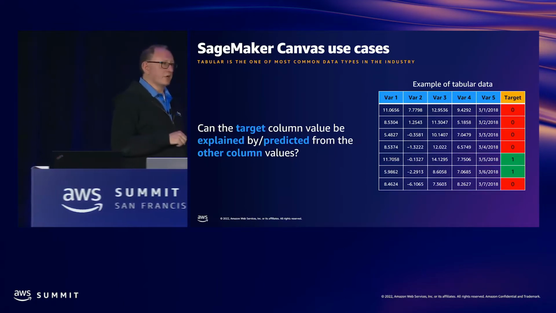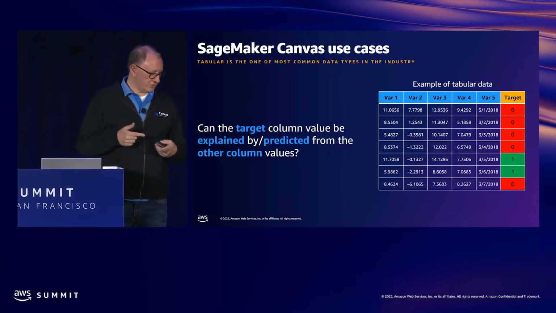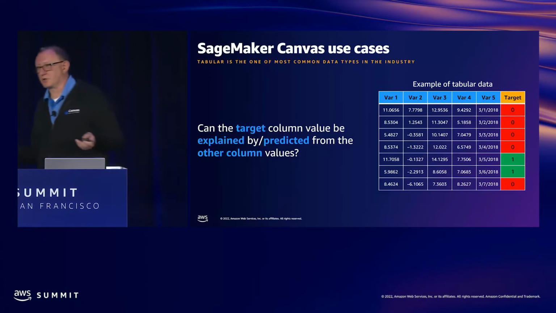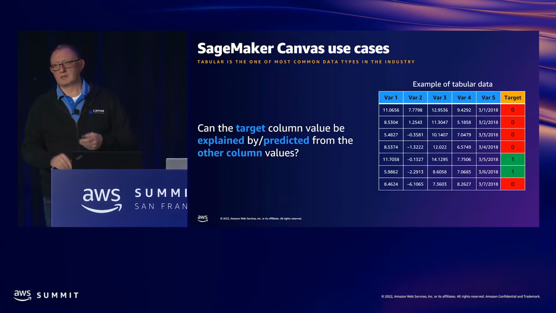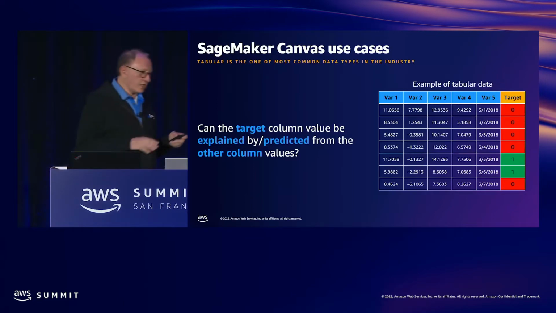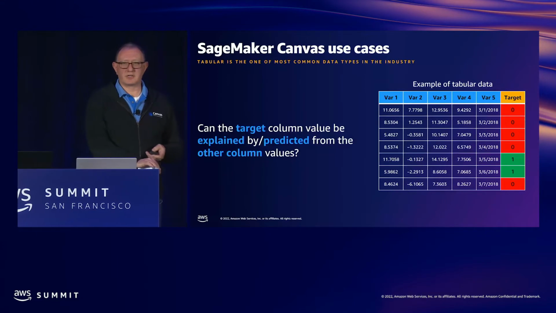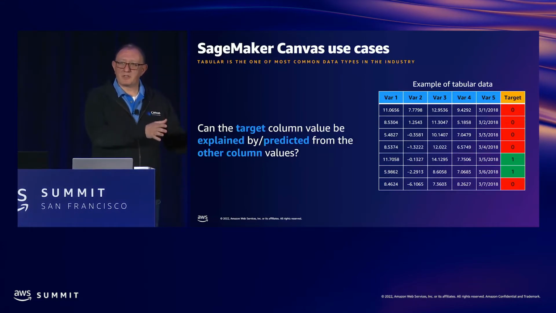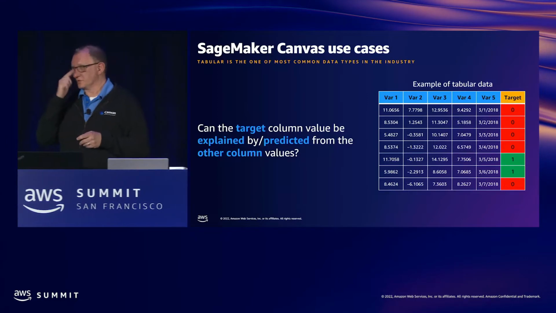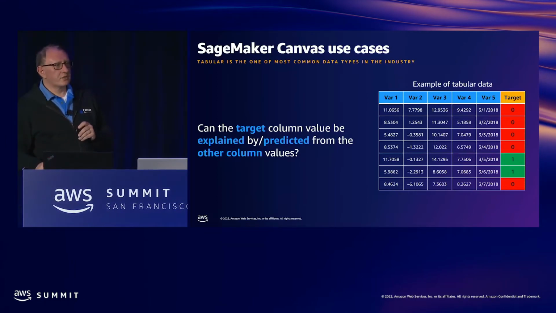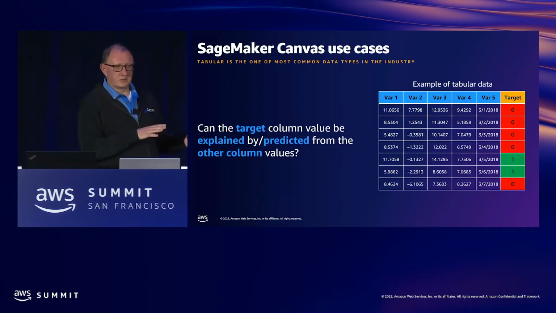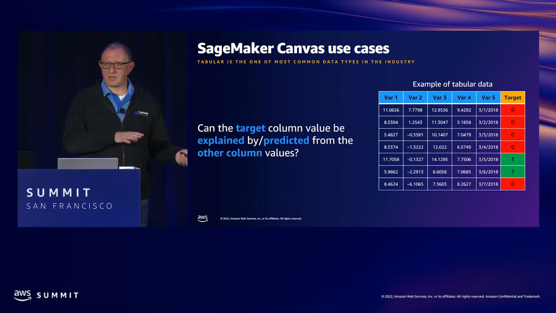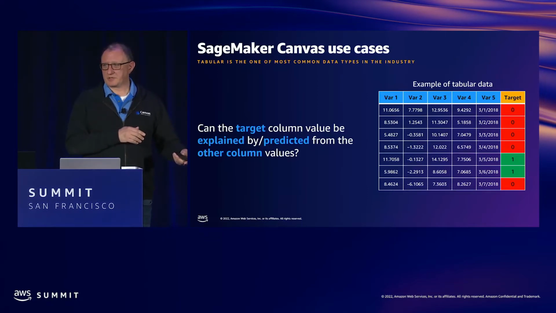And it could be numeric. It could be categorical, right, which I do not have. Well, the target column is categorical, but the other columns could be categorical too: high, medium, low, good, bad, red, blue. Could be time series, could be numeric, right? Could be free-form text in some of these variables, right? So if you have data in that form and you can form a question that helps give you insight based on being able to predict or explain that target variable, Canvas will be a really good tool for you.